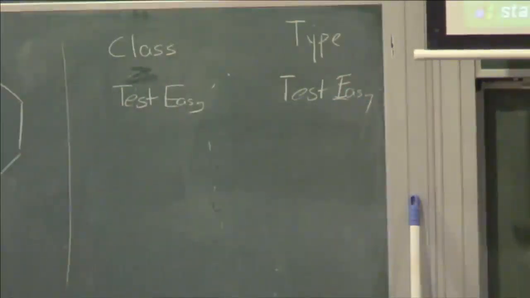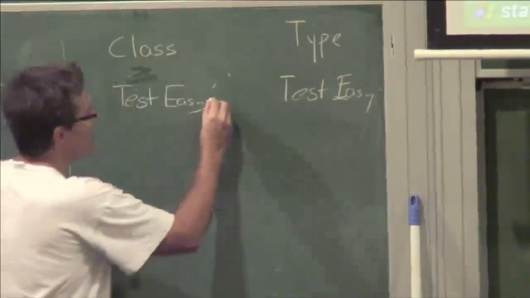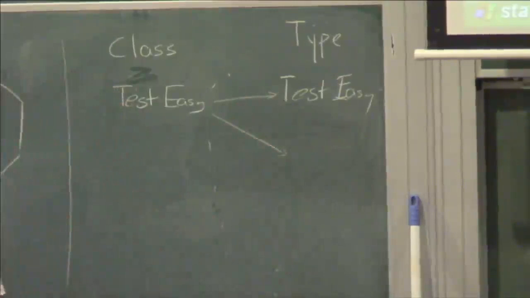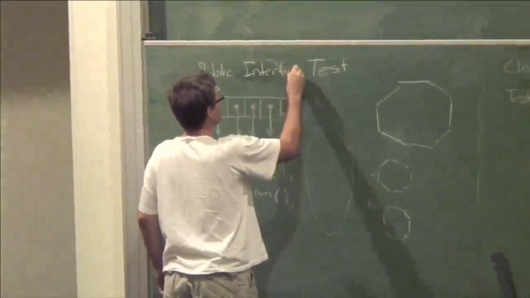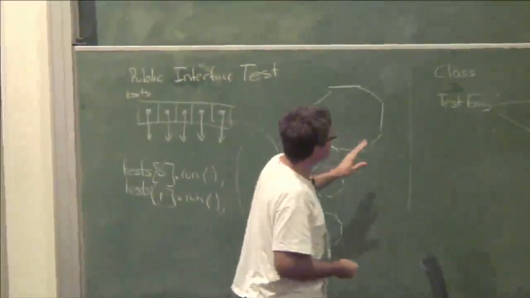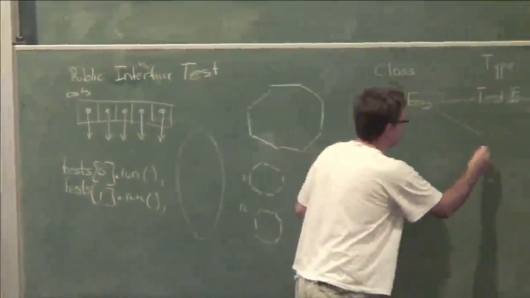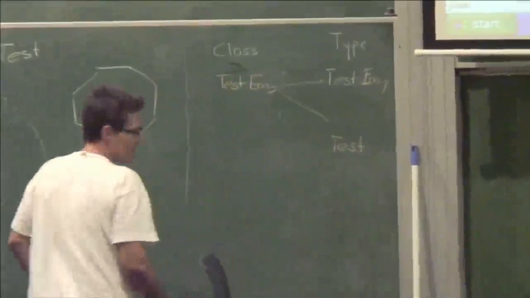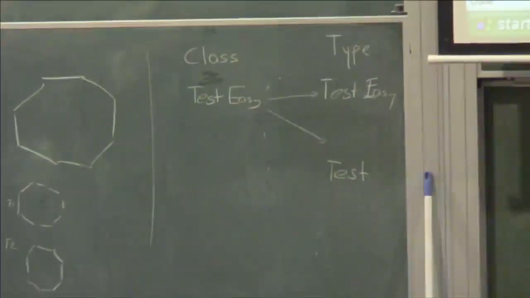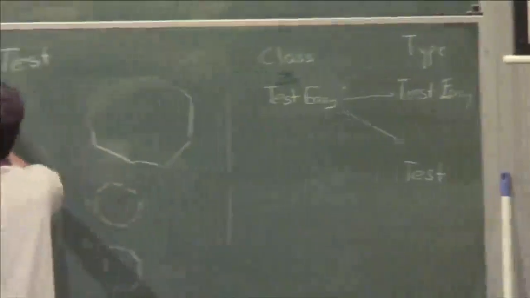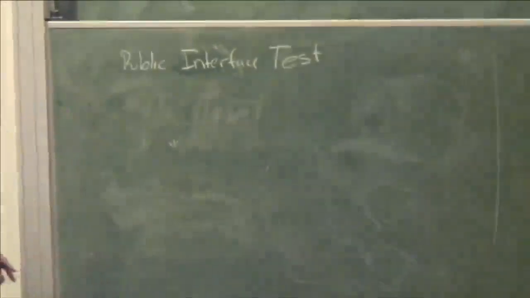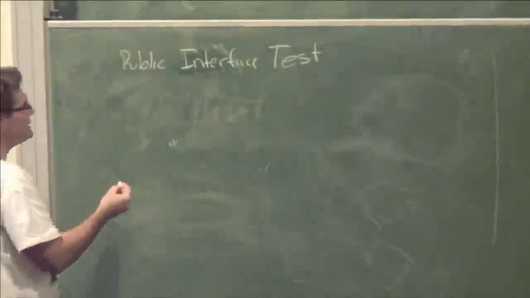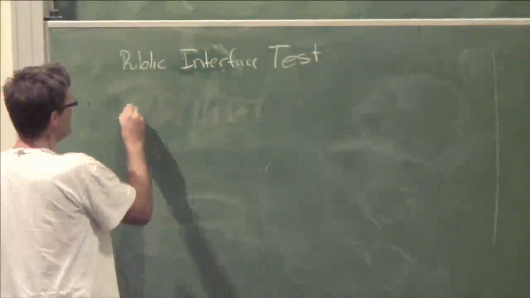With interfaces, Java lets us say that each class can actually belong to more than one type. So what we could do is something like this. Let's say public interface test. And an interface looks just like a class. It generates a new type, so a type called test. And actually, let me write it up. Public interface test, and this is going to look just like a .h file in C. So it's not going to be a class, but it's going to be a type. Interface test is just all the functions it has.